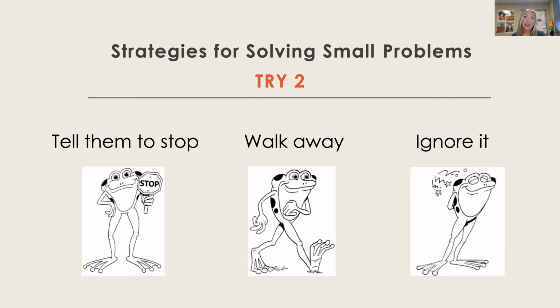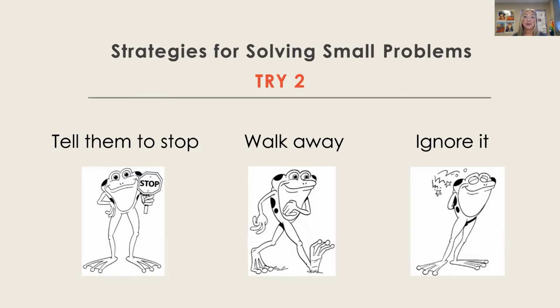So walking away is a choice that often goes with ignoring. You need to maybe move away from someone who is teasing you. And this just means if you need to walk away, that you are smart enough and strong enough to walk off and that you are in control. So you don't want to stomp away. You want to appropriately walk away and remove yourself from that situation.